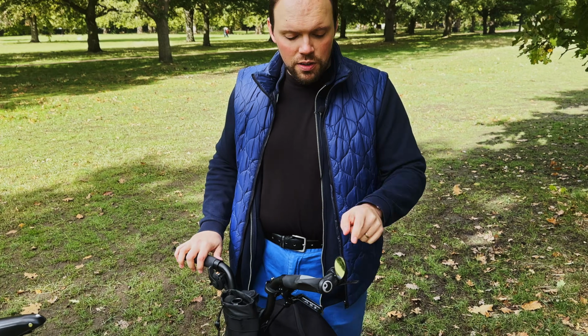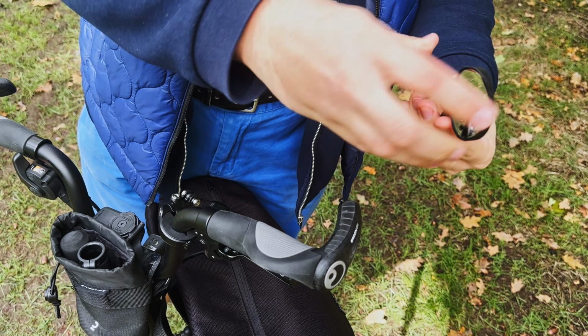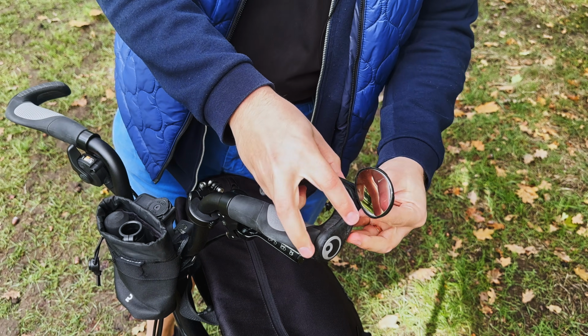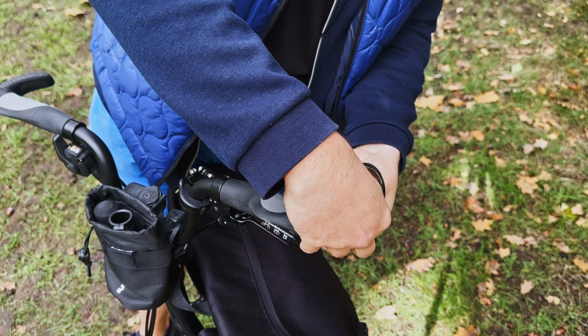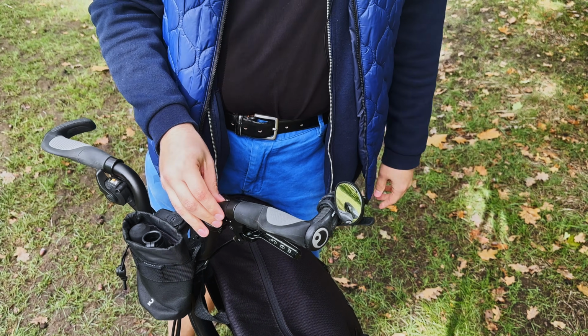The attachment process is quite easy though. It is done using this rubberized strap, which can be done like this. And then removing and reattaching your mirror to handlebars is not too much of a hassle, so it can be done pretty much every now and then.